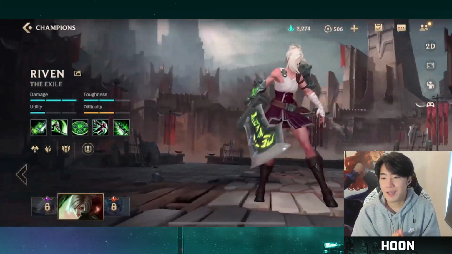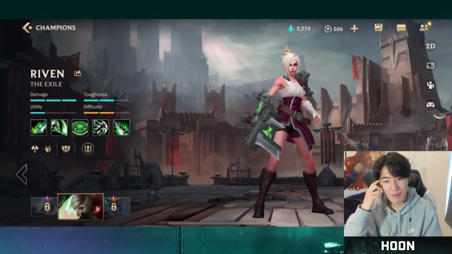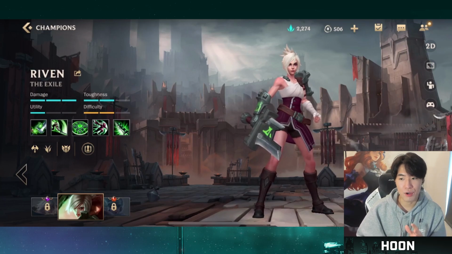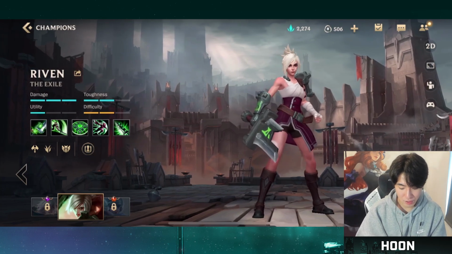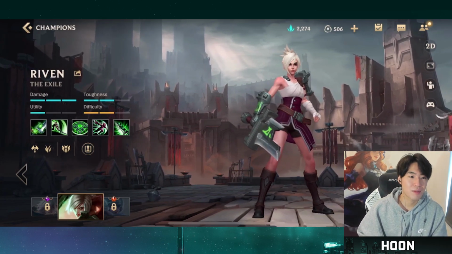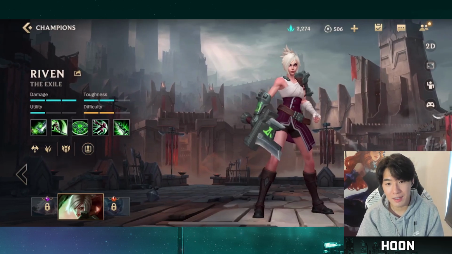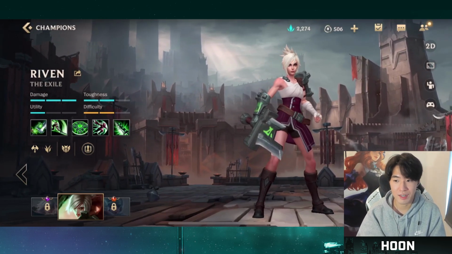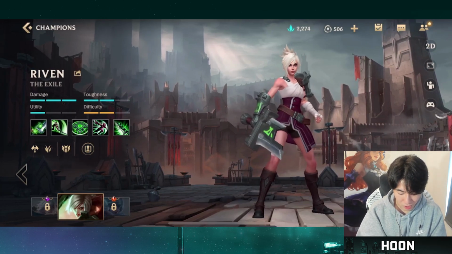Okay, so Riven. A lot of people think that Riven might be just a top or jungle champion, but with the current meta in Wild Rift, Riven is also a really great mid laner. Because the current meta in mid lane focuses more on side lane push, side lane prio, or early game mid prio, which Riven can offer against most of the champions.